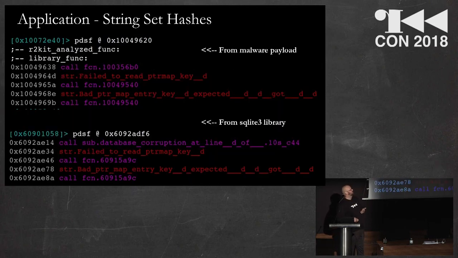And again, just to show the stuff that I'm matching on, this is one of the functions that I matched that was in the malware payload. And then this is the same function summary from the SQLite 3 library. Again, doing this using PDSF, so print the disassembly summary for the function. You can see the strings that I'm talking about here. So it's just combining those and hashing them. It may be a better approach to use a masked or sanitized output of the entire PDSF output. That might be something I consider as I start working on the edge cases. But for now, with the small domain that I'm working in, just the string sets have worked pretty well.